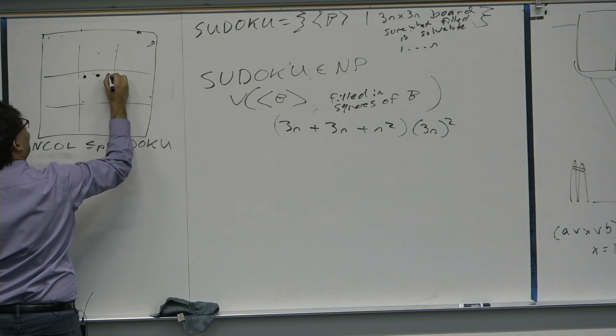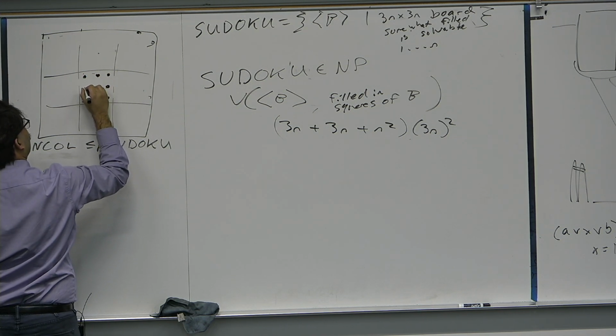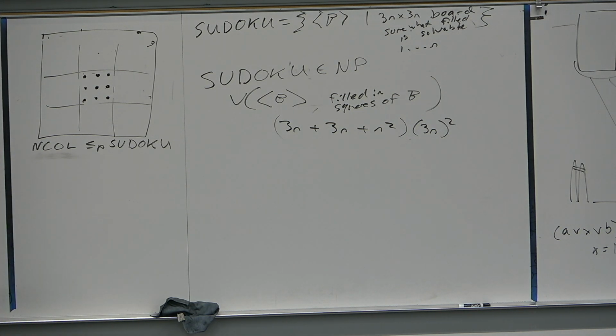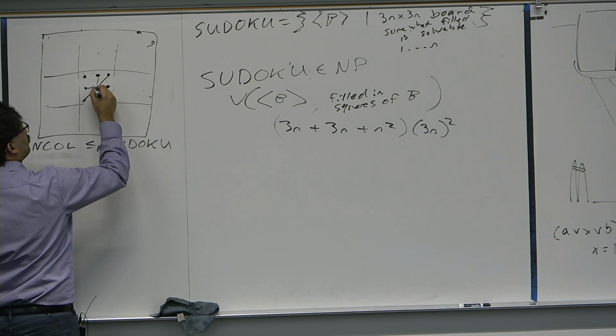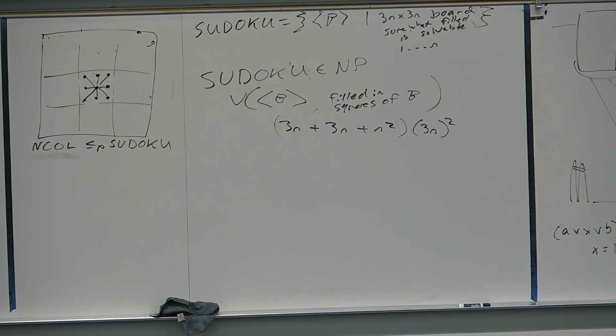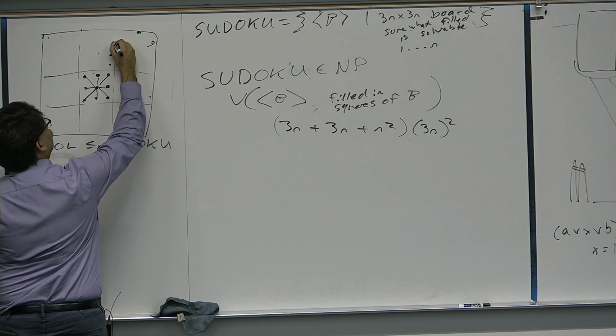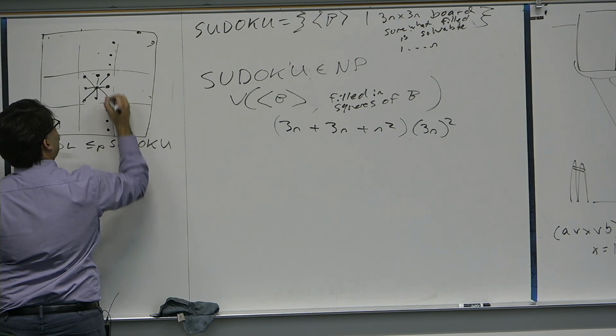Each cell gets a node. If a cell is a certain color, none of the other cells it is related to can be the same color. Let the color be the number. Suppose we're considering the 9 coloring problem. This vertex must be connected to those, so it's different than all of those. In fact, all of those are connected to each other. It is a clique of size 9, but let's just focus on one cell so I can draw the picture.